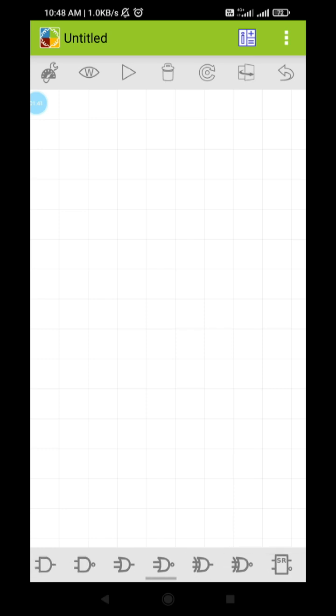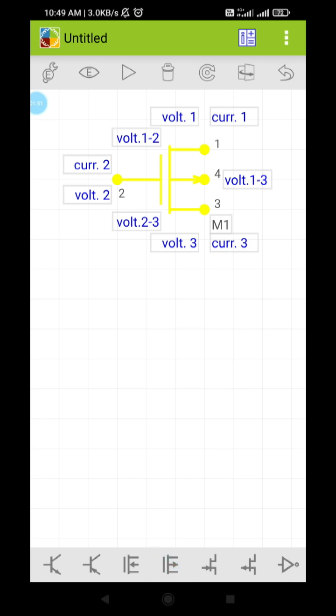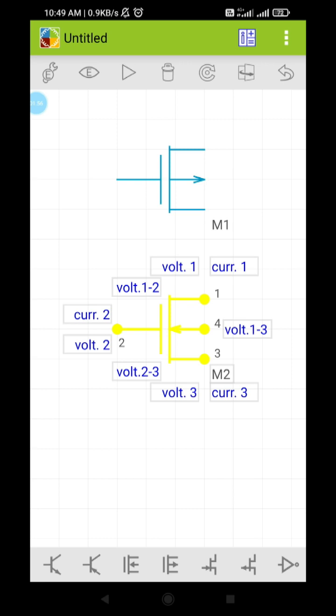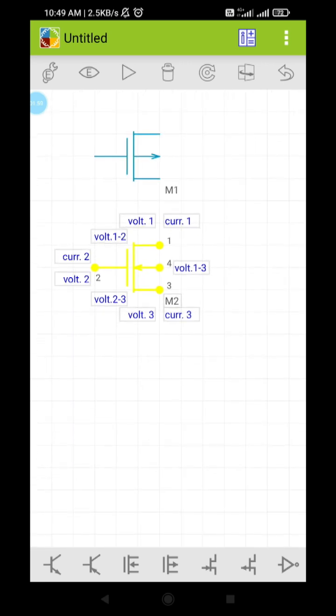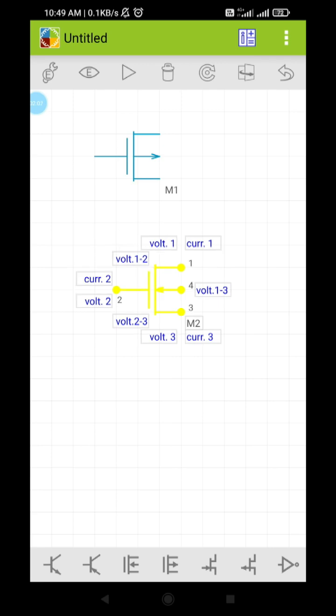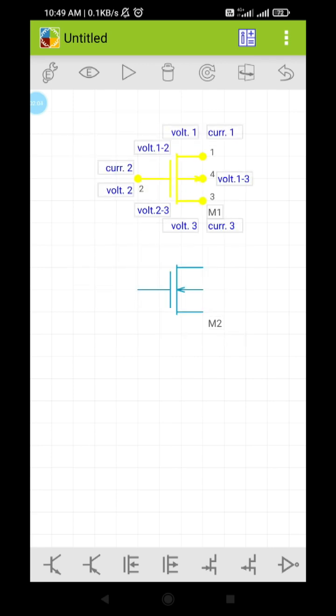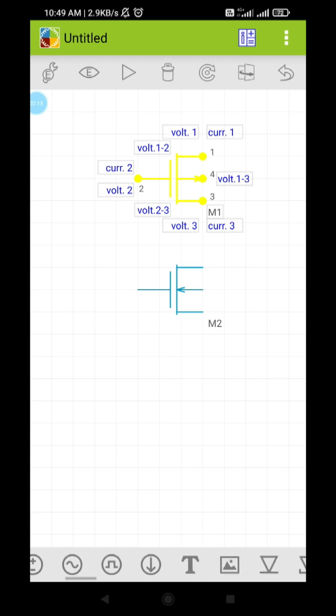In this video, I am going to demonstrate the CMOS inverter. I am taking two transistors, a PMOS transistor and an NMOS transistor. This one is the PMOS transistor and this one is the NMOS transistor. I need two transistors for this design. You just drag the component to where you need to place it. So I just place it here. Then I need one voltage source, so I click here.